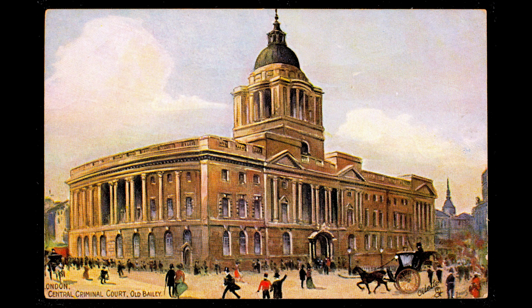It was destroyed in the Great Fire of London in 1666 and rebuilt in 1674, with the court open to the weather to prevent the spread of disease. In 1734, it was refronted, enclosing the court and reducing the influence of spectators. This led to outbreaks of typhus, notably in 1750 when 60 people died, including the Lord Mayor and 2 judges. It was rebuilt again in 1774 and a second courtroom was added in 1824.